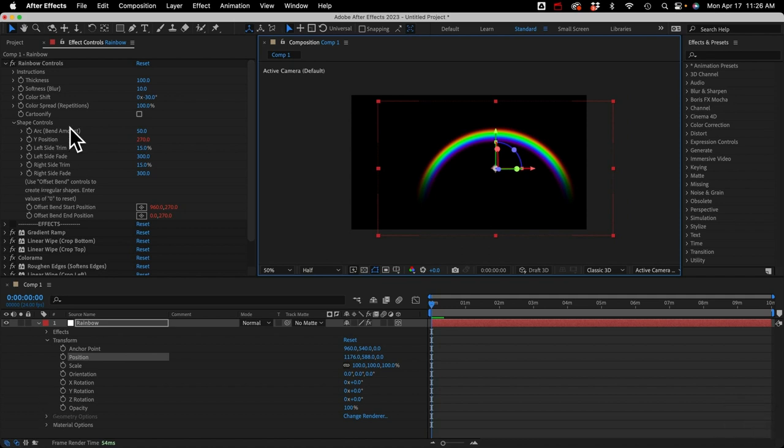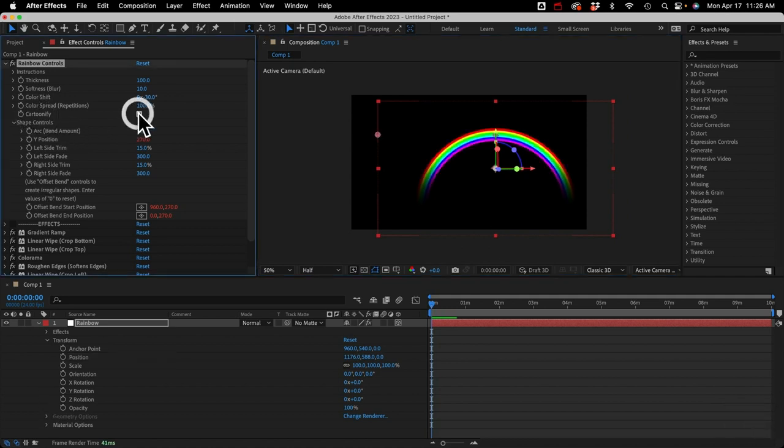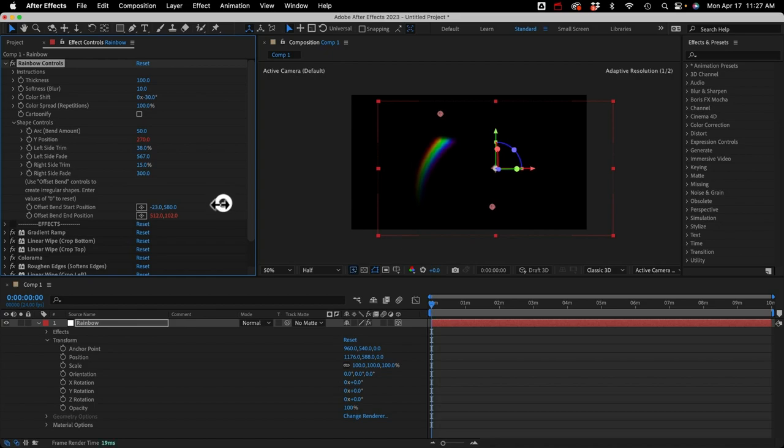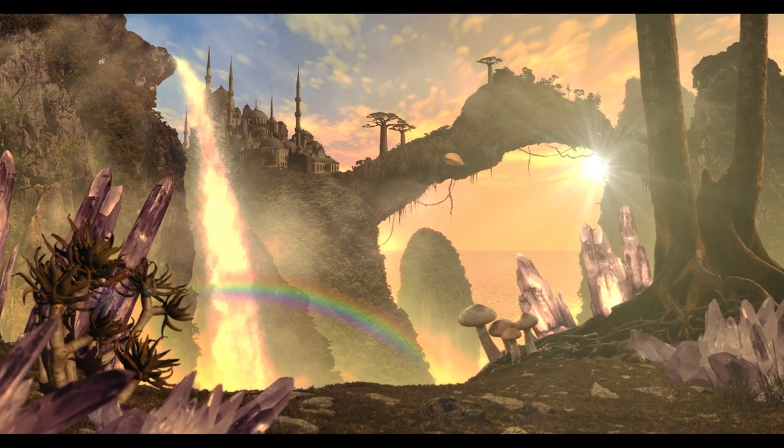A couple other things, you got this cartoonify effect. If you're wanting something more like vector art, you can do that really easily with that checkbox. And like I said, you can adjust the trim on any side and how it fades out. These two controls at the end here, if you select the rainbow controls, you can see two crosshairs. And you can just drag these around and you can get some irregular shapes by doing that. You can also just drag these values. It's the same thing. And that about does it.